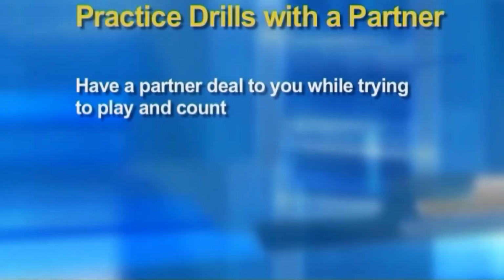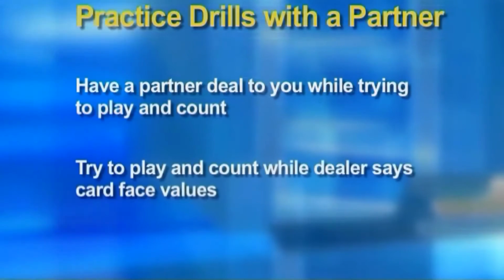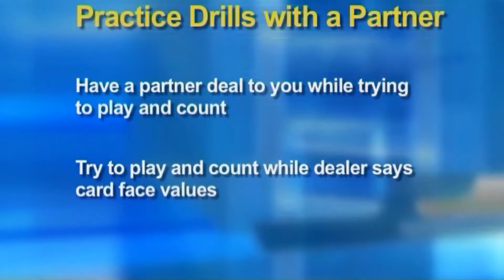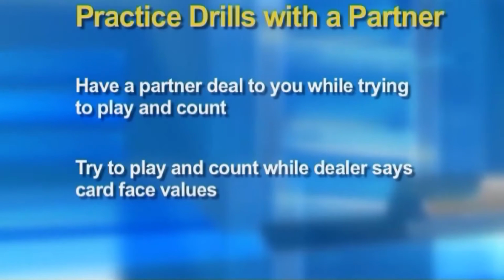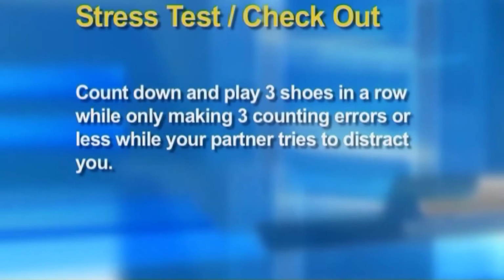If you can get a friend to deal to you, there are some great drills you can do with a partner. Have a partner deal to you as you try to play and count at the same time. Do the same thing, but this time have the dealer say the card values out loud. The stress test, or the checkout. While your partner deals and tries to distract you, count down and play 3 full shoes. If you can get through all 3 shoes, making less than 3 mistakes total, you're ready to try your new skill in a casino.